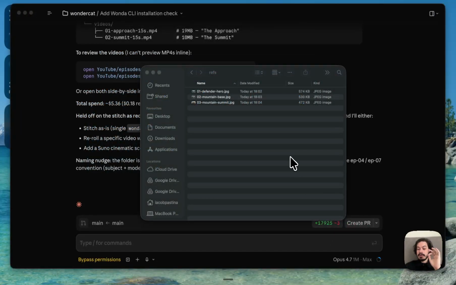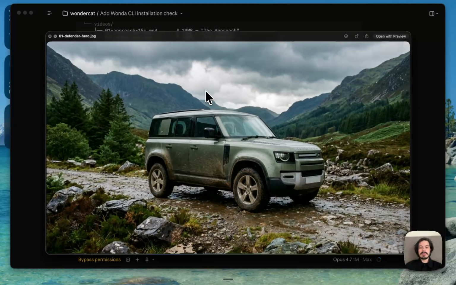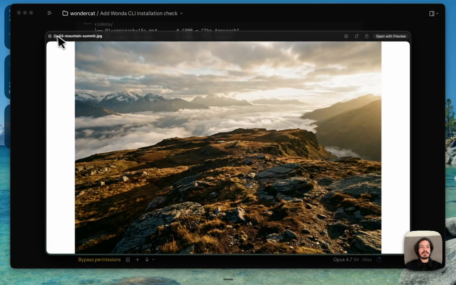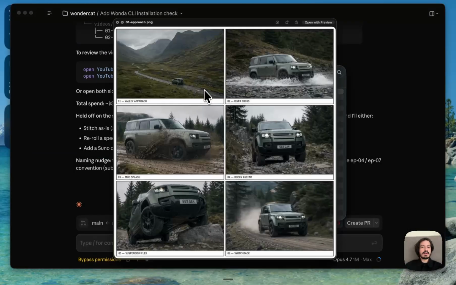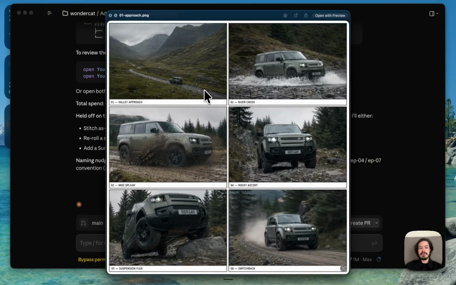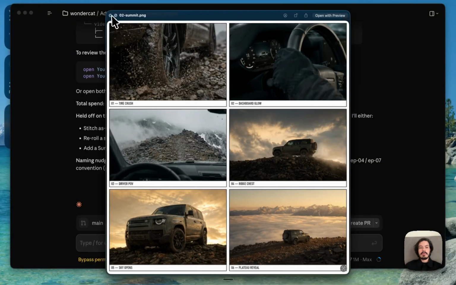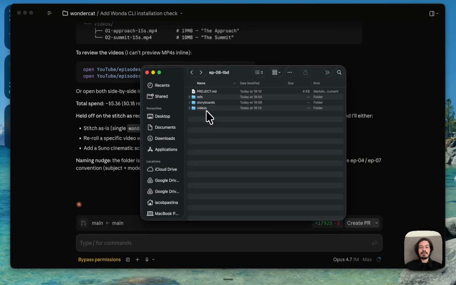We generated. Now we're going to look through the assets and see what it did. First we have the references, the car and the locations. Then we have the storyboards that it did for the two videos. And now let's also see what it came up with.